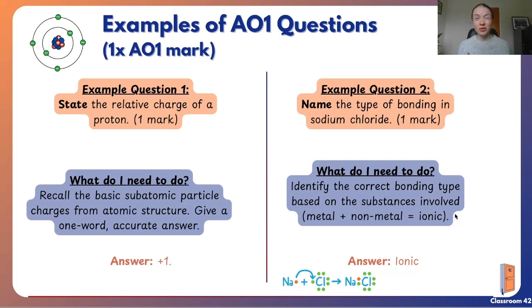There will be quite a few of those sort of examples throughout the specification. So again, the specification is your best friend. Make sure that you're referring to that whilst you're revising to make sure that you are recapping all of the specific details that you need to know. However, if you didn't remember that, you can always, for this type of question, look on your periodic table, because you can find sodium and chlorine on the table and recognize there that it's a metal and a non-metal, and therefore be able to figure out it is an ionic bond.